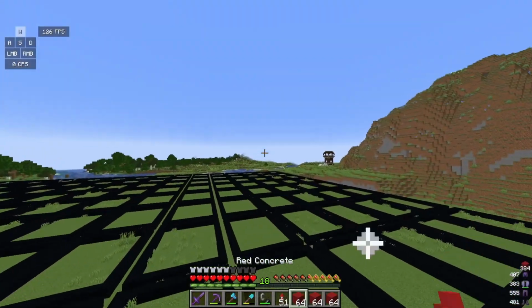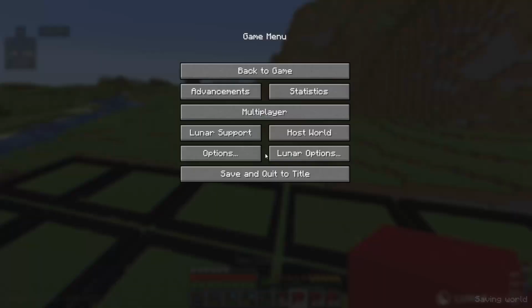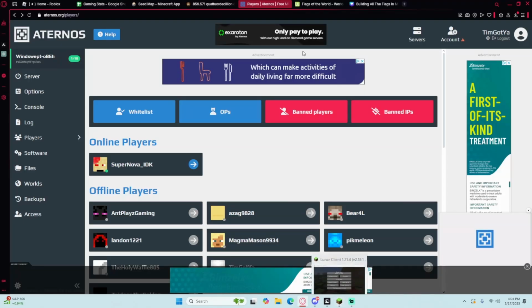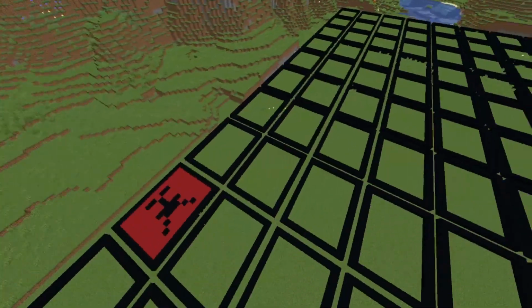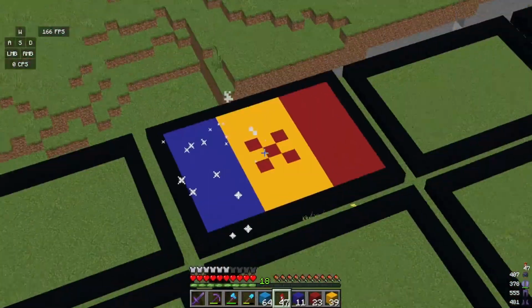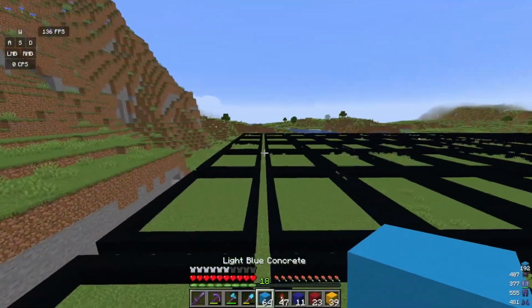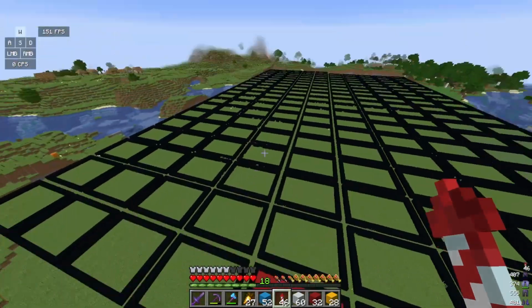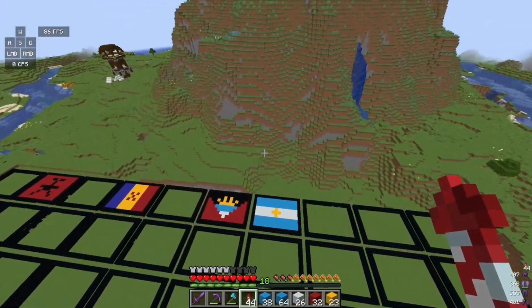And let's go build our first flag, which is not going to be number 1 because that's Afghanistan. It's going to be. And with that, that's Albania finished. It looks pretty poopy, but it's kind of hard to build flags. Okay, that's Andorra finished. Let's move on to our next one, which is going to be Argentina. And that's the flag of Antigua and Barbuda. And boom, that's Argentina. So let's move on to our next one.